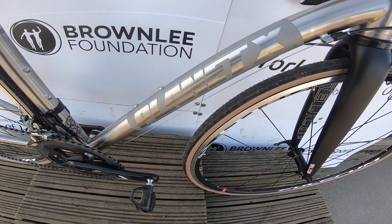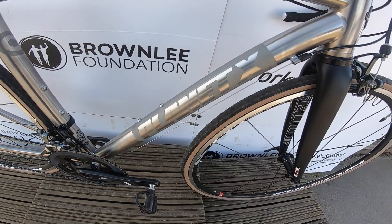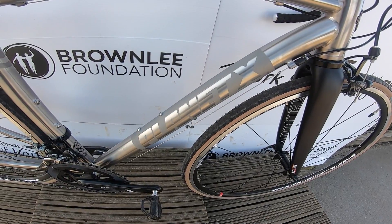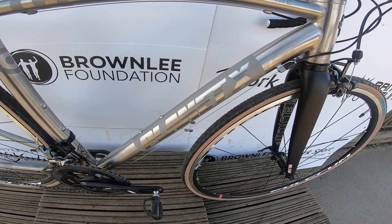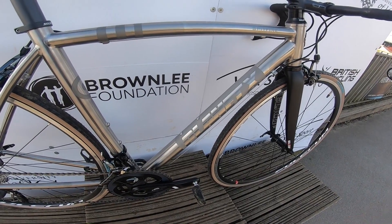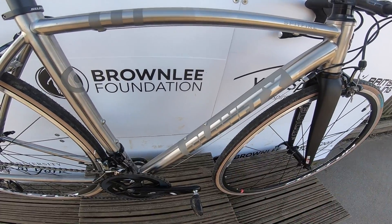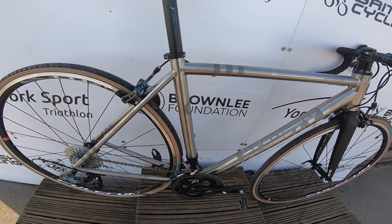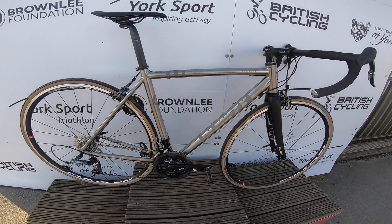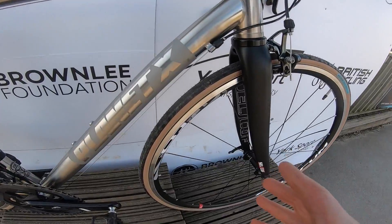You've got the little roundel there to back up the Spitfire model name, and the big Planet X logo is polished into a laser-etched panel — so you're not going to jet-wash it off with aggressive cleaning. This is a bike that's going to last a long, long time; you're not going to peel the stickers off because the logo is actually etched in. It's a really classy frame — not only does it ride like a proper thoroughbred, it looks great.